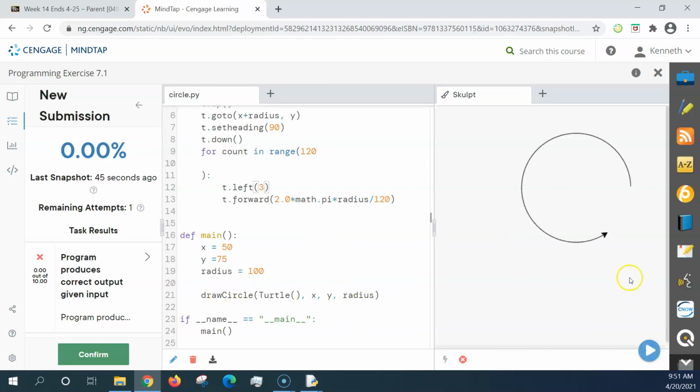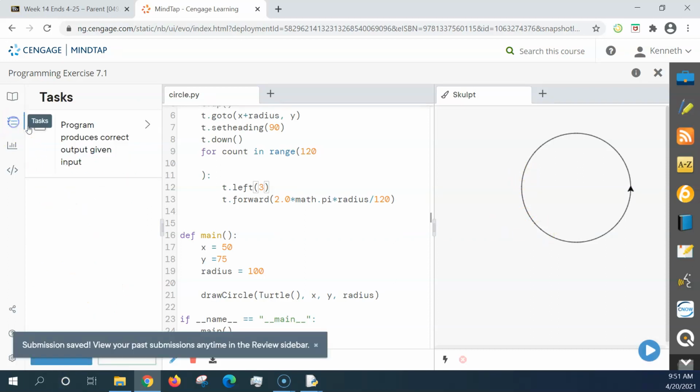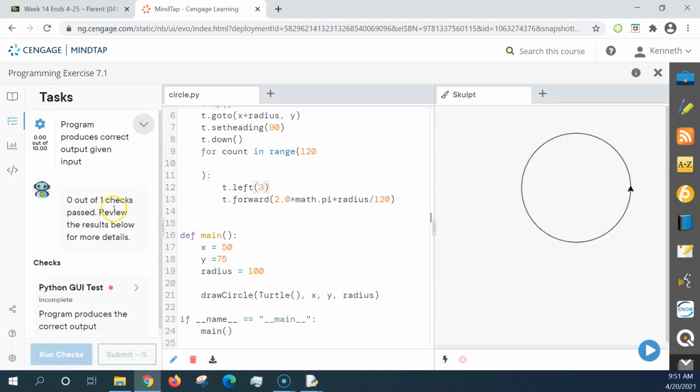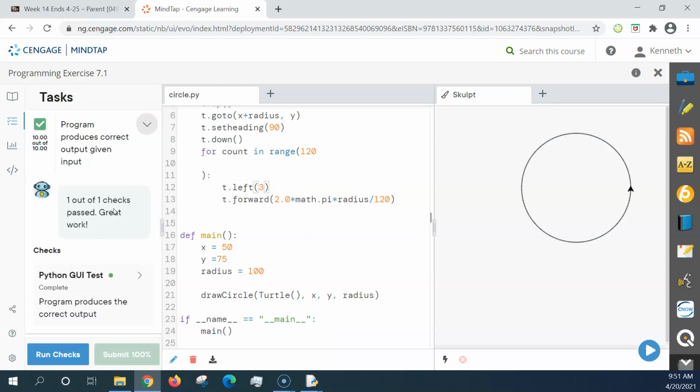And notice how much quicker it runs. And you don't see the difference because it's drawing little 3-degree arcs in there. So at least in this case, you're not going to see the difference. So let's see if it'll work now. So that would actually pass.